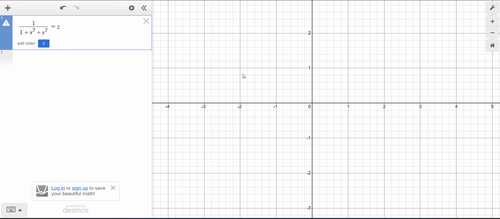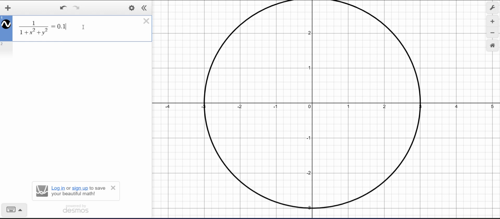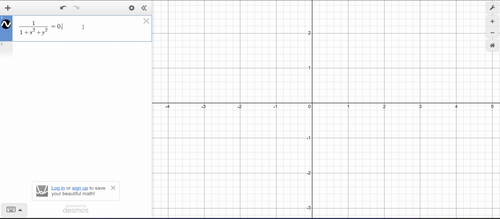Hello, this is a tutorial on how to use Desmos graphing calculator to make a contour plot. So here I have a multivariable function. You have to write the function on the left side and then put the z on the right side because the right side is where you can manipulate everything. So again, I just want to put in a range of z values. So here I have 0.1, 0.2, 0.3, 0.4.